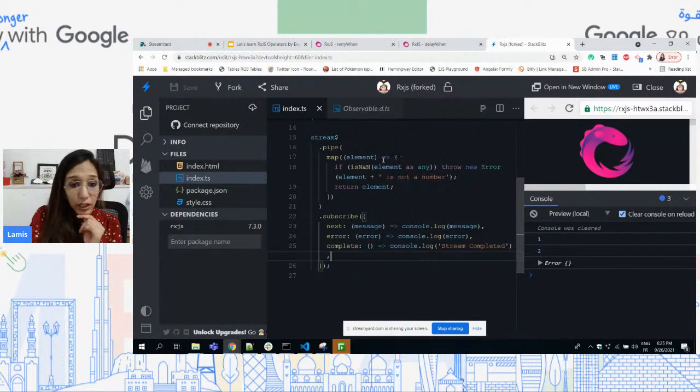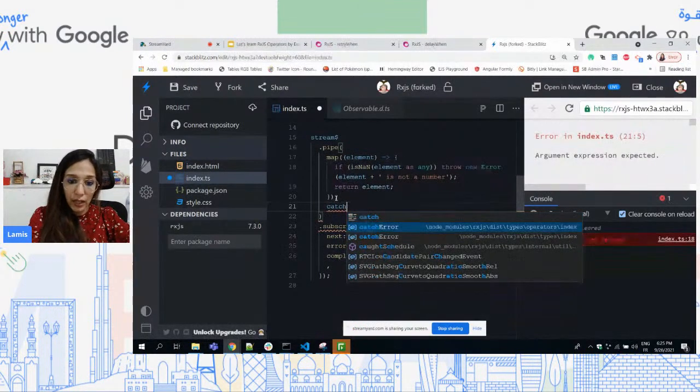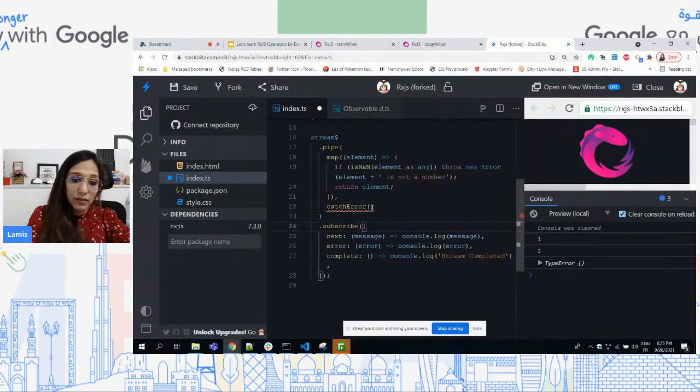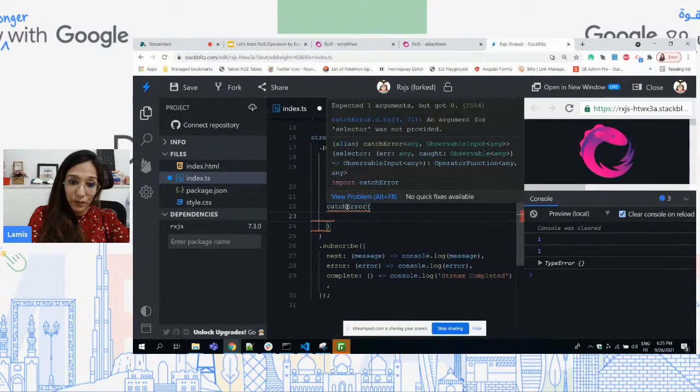Now let's use the catchError operator, and here is how we can use it. We have here the map. Now I will call catchError, and catchError takes as input the error handling function, as you can see in the official implementation in RxJS.